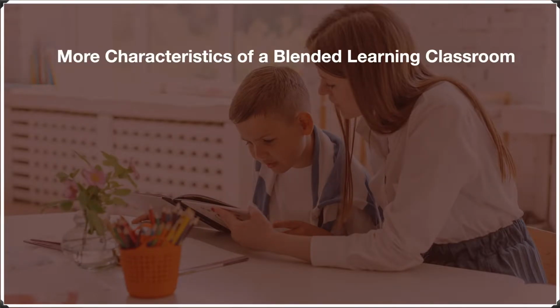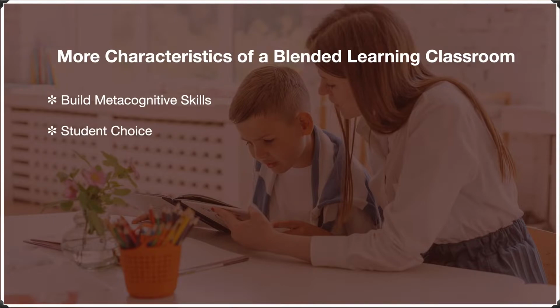Here are a few more characteristics of a blended learning classroom. We have already discussed the importance of students taking responsibility for their learning, but to be true partners in the learning process, teachers must help students build metacognitive skills so that they can reflect and think about how they learn. Students will experience more academic success if they take an active role in articulating their goals, identifying their needs and interests, monitoring and tracking their progress, reflecting on their growth, and advocating for themselves as learners.